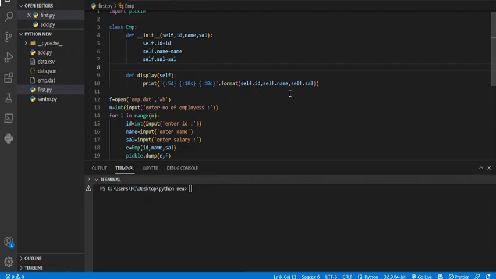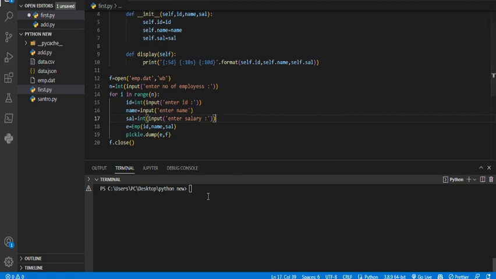Self dot id, self dot name, self dot salary, everything is okay. For salary we have to convert it to int, because whatever data you enter from the terminal, Python takes it as a string. So if salary is in int format, we have to convert the string into integer. So that's the error here.